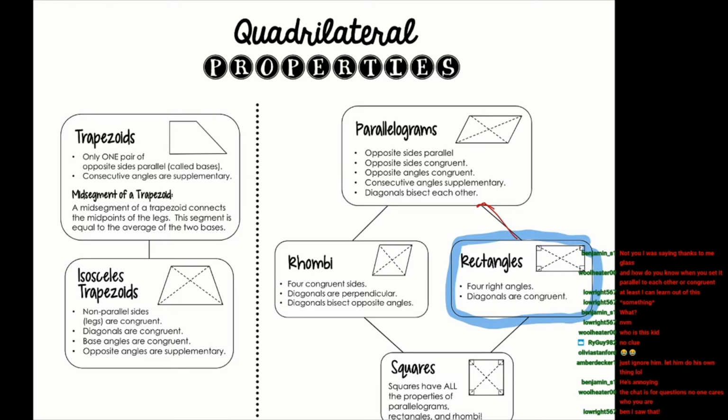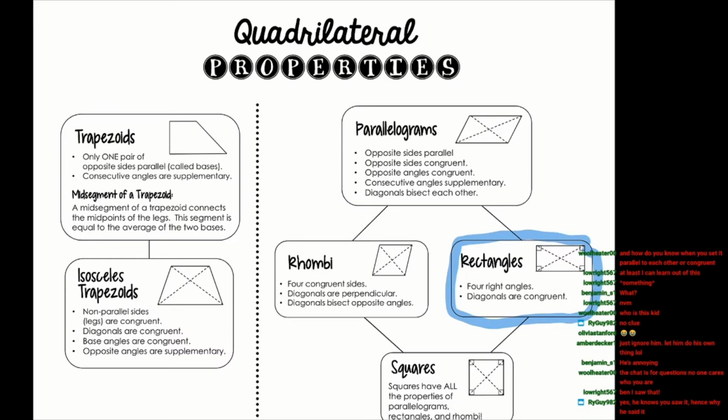So in order for a rectangle to exist, it must first be a parallelogram and must have the properties of a parallelogram before you can go on to the rectangle. So you'll see me reference this sheet a lot. It wouldn't be a bad idea to just have it out. This flowchart is going to be especially important when we do proofs, both coordinate geometry proofs and regular statement reason proofs. This will be really nice.